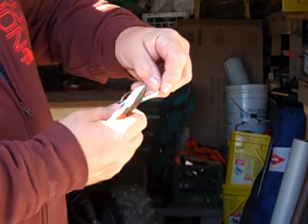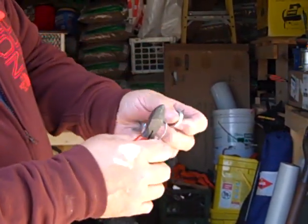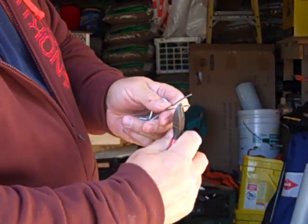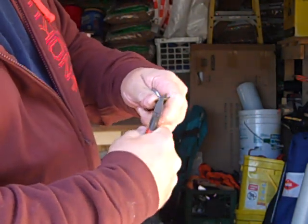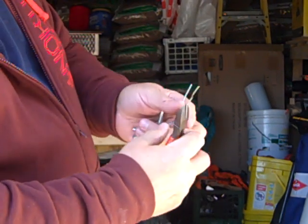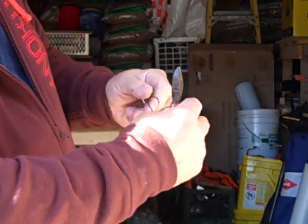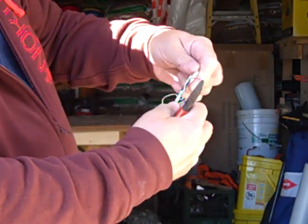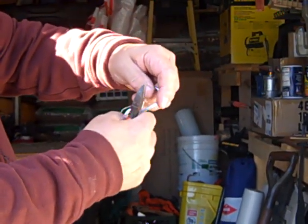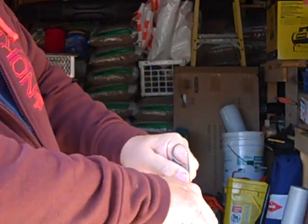So now you can play with it and get it a lot neater to where you want it, because you don't want that overlapping. So you're just going to pull that up a little bit, and you can bend this one down again some more. It's a coat hanger, so you can play with it and get it all set. Now it's not the prettiest thing in the world, but now you've got your pinch point for your pin, and it fits right in your hole.